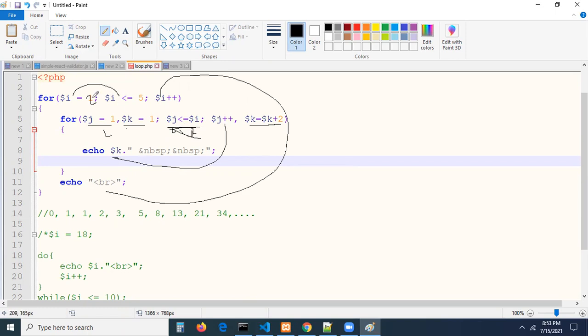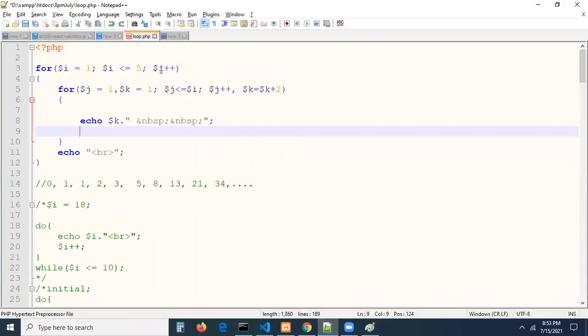So now i value 2, it will become here 1. k value is also 1. Now 1 less than or equal to 2, condition true, it will come there. 1 is printed. Now the value will be incremented to 2. Now j value overrides to 2, right? k value, again k value also increments, guys. I think for this, what is the best approach? Let me go to the code for better explanation.